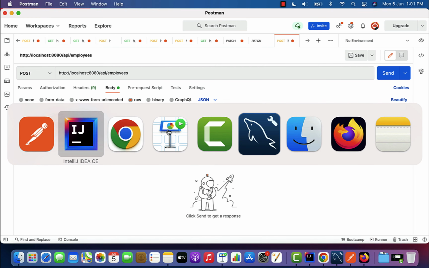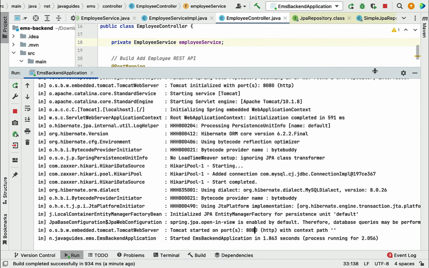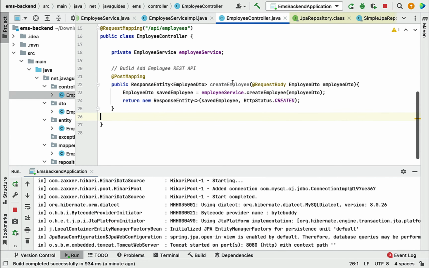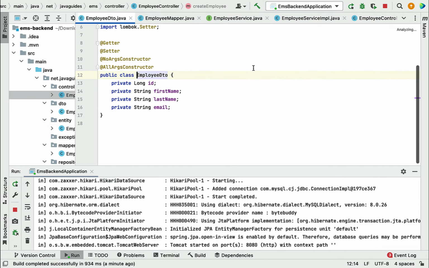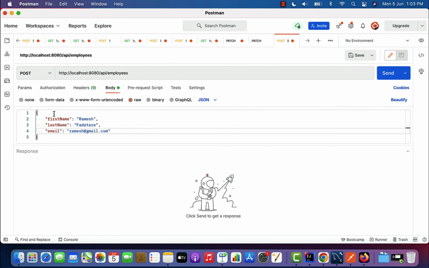Well, if you go to our project in IntelliJ IDEA and go to the create employee REST API, and here you can see EmployeeDto, and if you go inside EmployeeDto, this class has the fields first name, last name, email, and if you go to the Postman client and notice the JSON over here, the attributes are first name, last name, email.